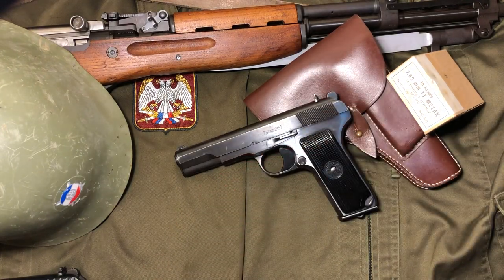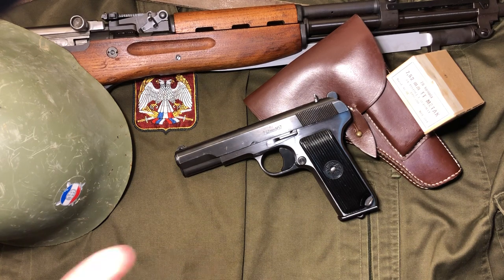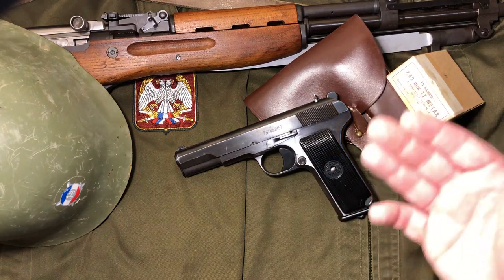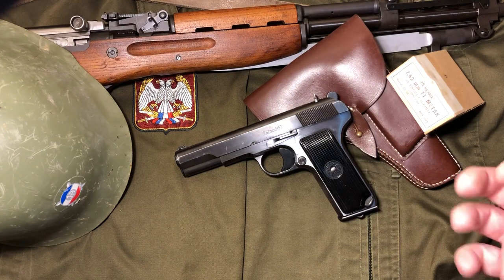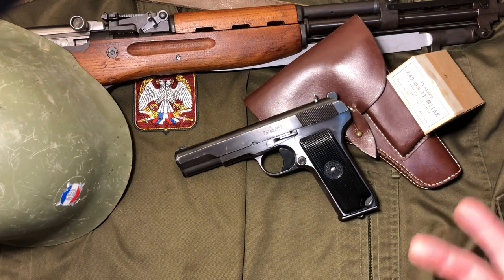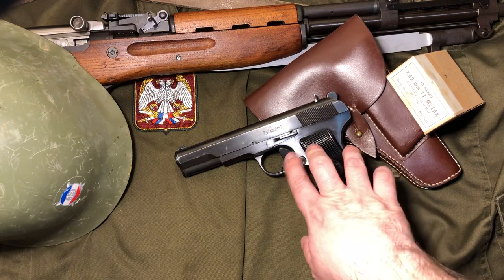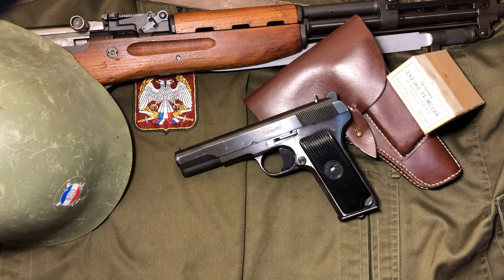At the time I couldn't find any original M57 triggers. I'm not the only one who's thought of this — there are other videos on the topic. They've kind of dried up and disappeared. So I ordered a Polish trigger, which is actually the same as on this Polish gun here. Since then, Classic actually got some original M57 triggers in and I've ordered one that is in transit. I was so close to having an original gun — how can I not go the extra mile, even though this setup is already proper?